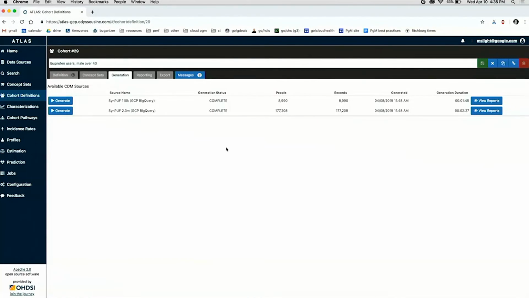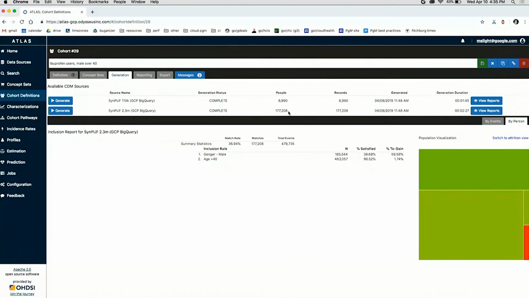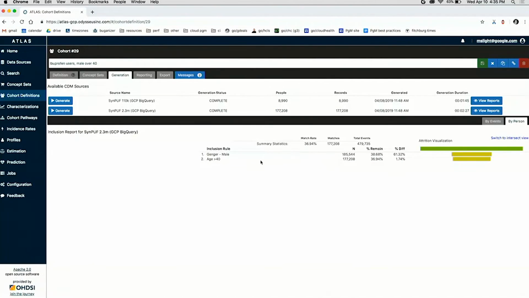So for example, I've generated some counts. I designed a cohort that is meaningful to me: ibuprofen being taken by a male over 40 years old. And I ran it against the CMS data set. SynPUF is a synthetic data set representation of CMS claims data. I can immediately see that my cohort resulted in 77,000 patients that would fit the cohort. And I immediately see how my filters, my criteria, limited the cohort selection at the end. Cohorts are the building blocks in any data analytics tool. And again, as you can see, this is running against the BigQuery database. And then it gets more complicated.